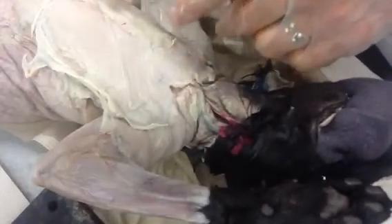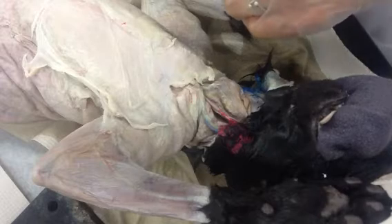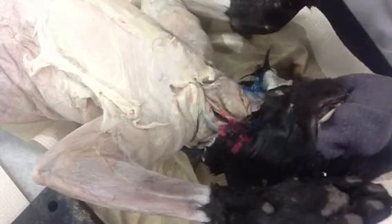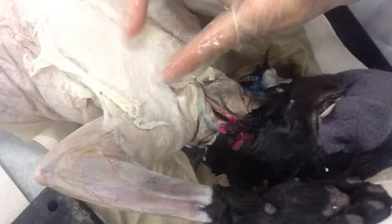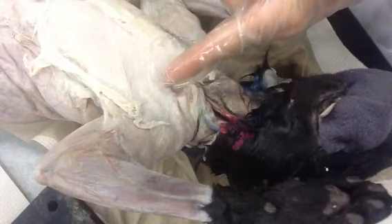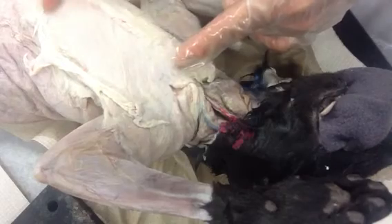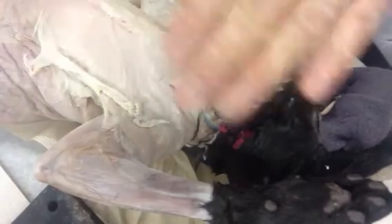What else is different about the pectoralis major and minor in the cat versus people? Where's the pectoralis major on a person? Where is this on the cat — how would you describe this area? Your chest. Yeah, so it's also in the chest in people. In people, the pectoralis major is superficial and the pectoralis minor is deep, so the pectoralis major goes over the pectoralis minor. Whereas in the cat, they're next to each other instead of layered. So we would say this is cranial and this is caudal, or anterior and posterior in the cat. In people, we stand upright, so we would say this is superior and this is inferior — and in people, these muscles stack instead of being next to one another.